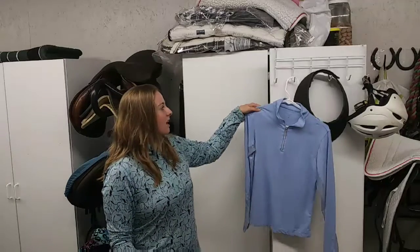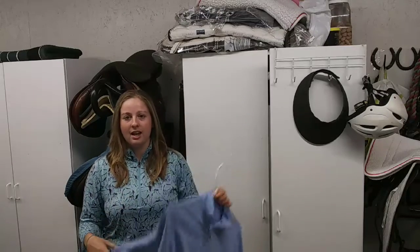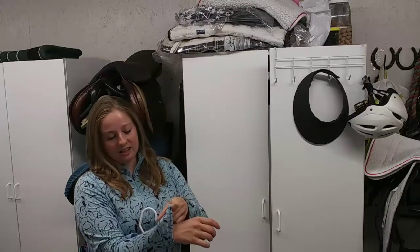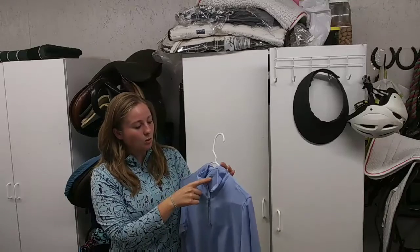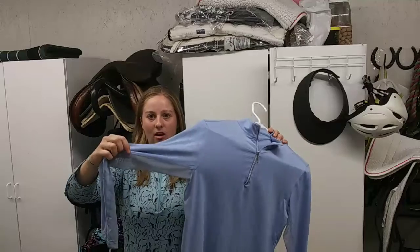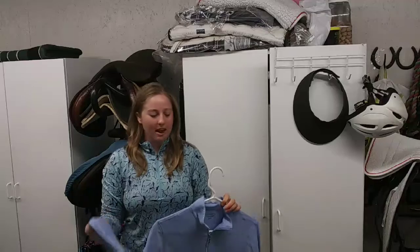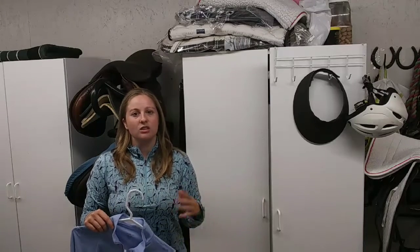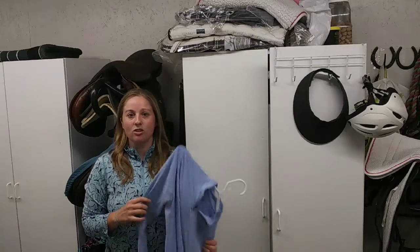Another thing I really like is UV ray protection summer shirts. The one I'm wearing right now is a Carrots top — it has little holes throughout for breathability, wicks away moisture, and protects you from sunburns and harmful rays. They keep you cool even though they're long sleeve. This other one is from Dover Saddlery, the Cool Blast brand — it has a mesh material under the arms that really helps keep you cool. I also recommend wearing light colors, since dark colors like navy and black attract heat.